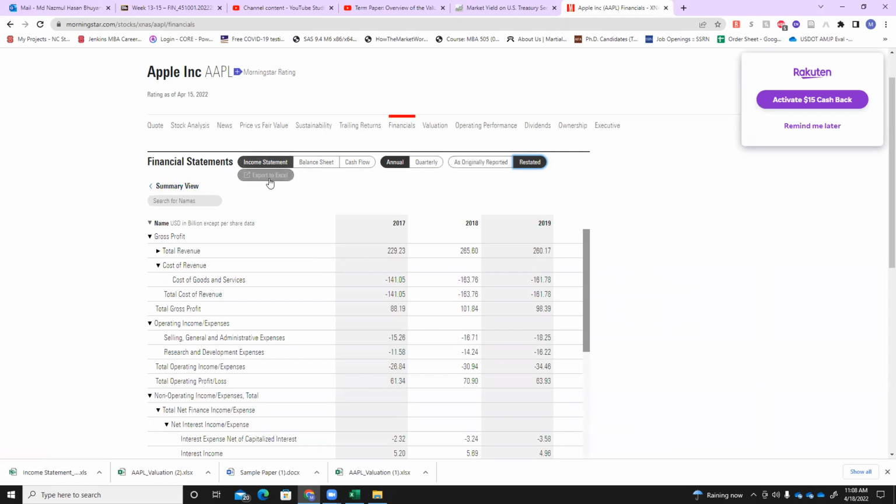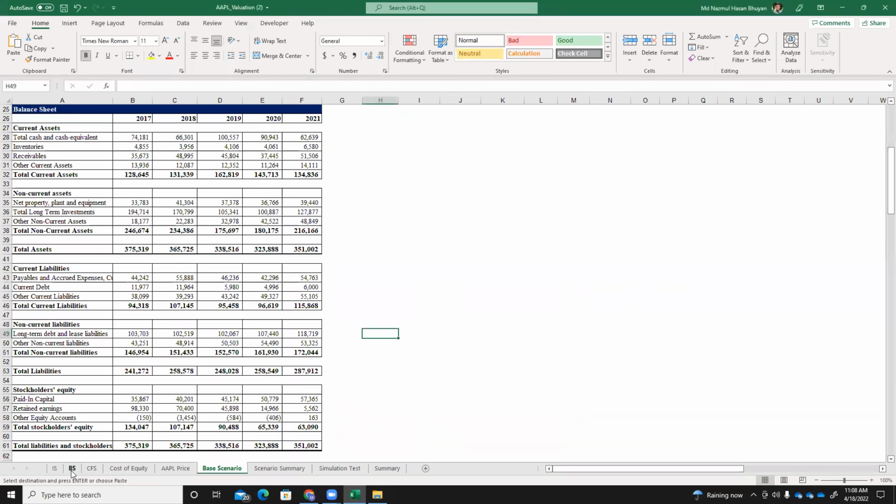You can see here, you can export your data to Excel. So collect the data for income statement, balance sheet, and cash flow for your company and copy them to the IS, BS, CFS sheet we have in our Excel file.